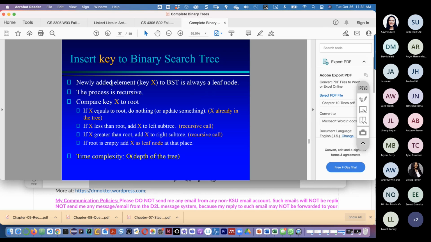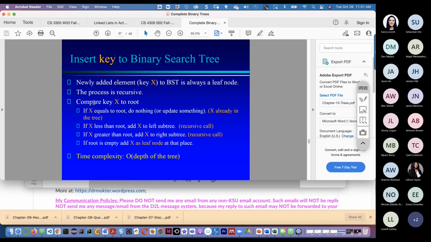Number 1, a newly added element in a BST is always a leaf node. So it cannot be put in the middle. It cannot replace or override any existing values. And the process is recursive.